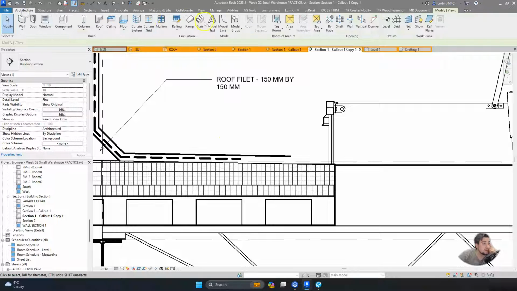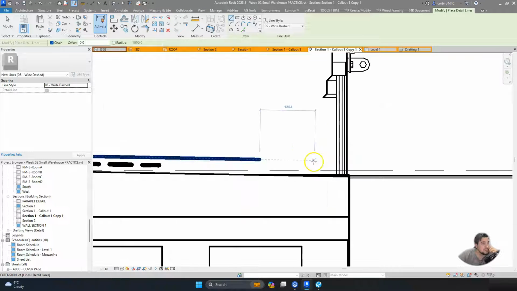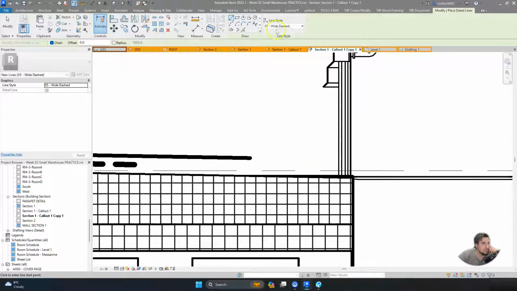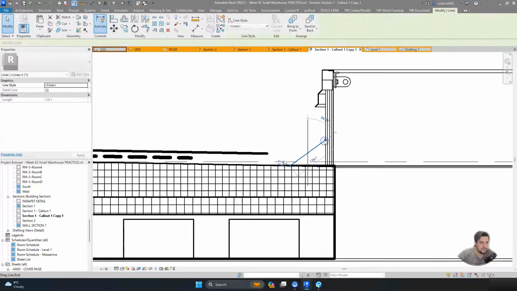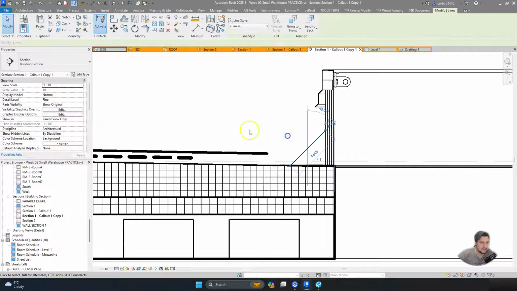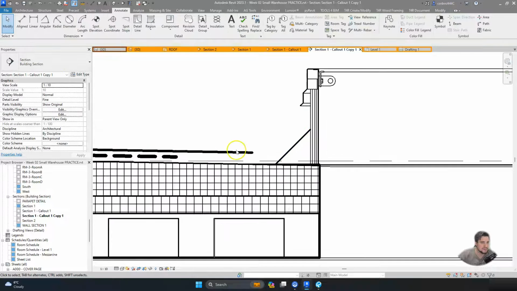We're going to go to architecture, let's go to annotate, let's go to detail lines. And usually what we'll do is we'll have some sort of kind of mimicking cant strip like that on this side. So we'll do something like that. And it's just, again, to kind of kick water away from this.